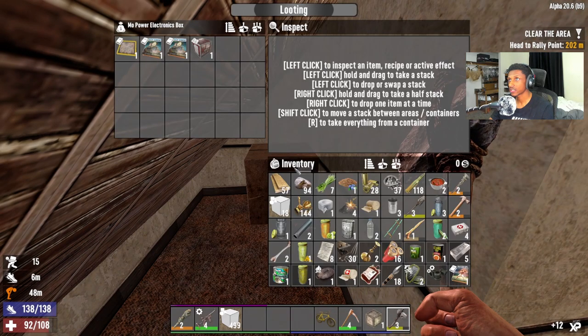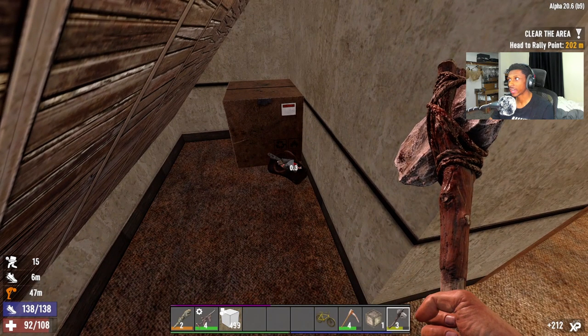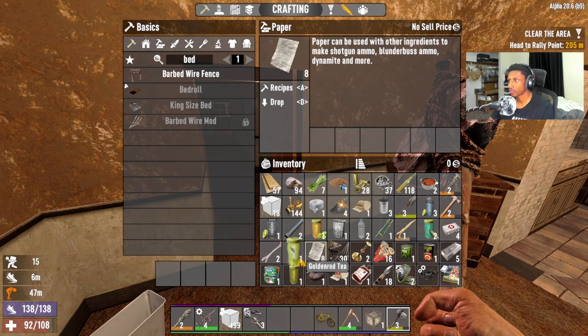Come on, let me get the rest of this stuff. Oof. Oh, I gotta learn this. I'm just gonna learn everything here. I don't even want to look at it, bro. I don't have time to look at it. Get the parts. Nice. Let's go ahead and scrap anything I could scrap here.